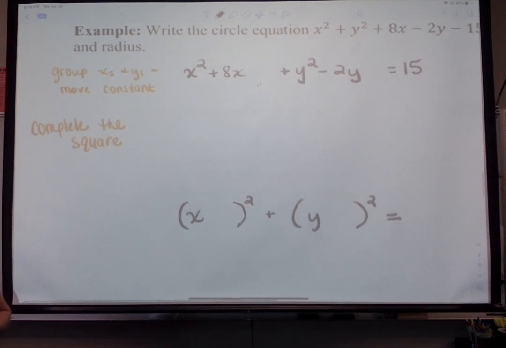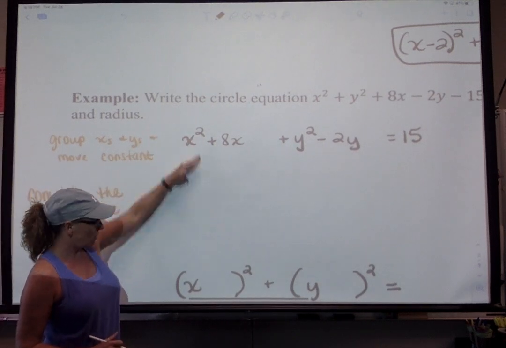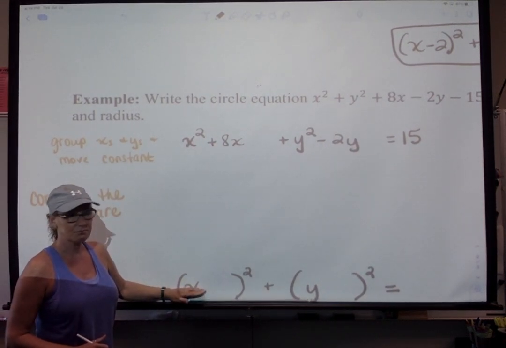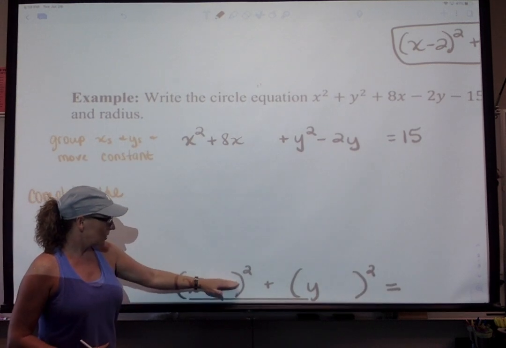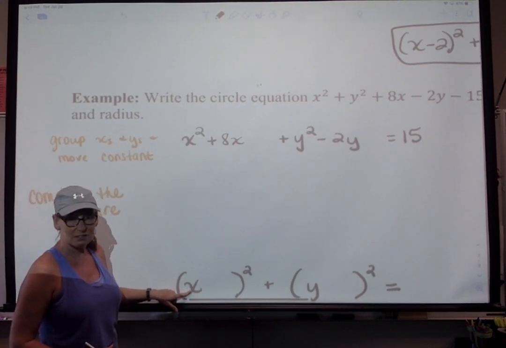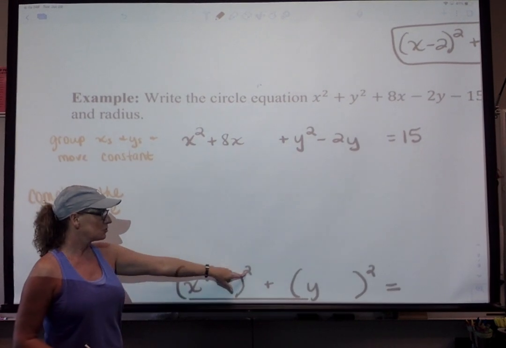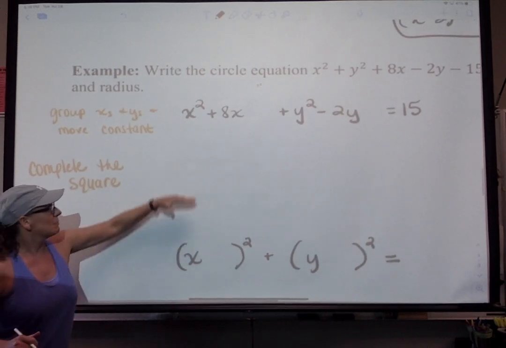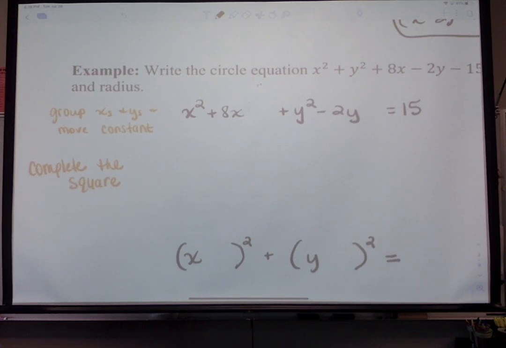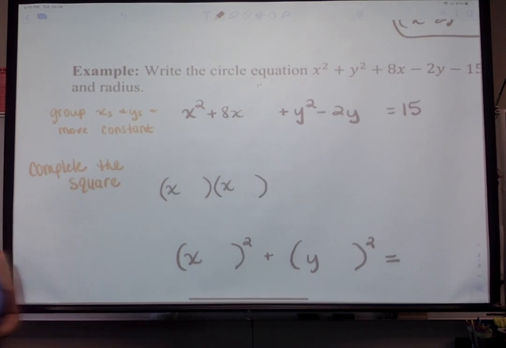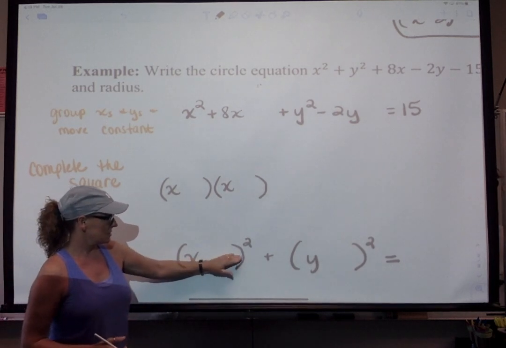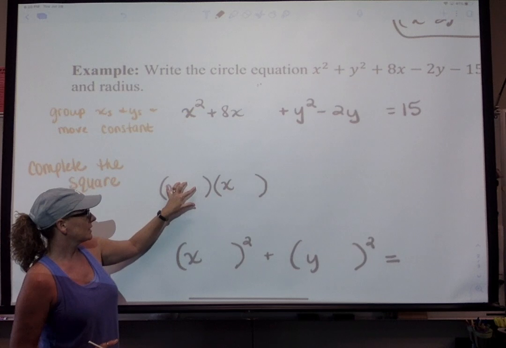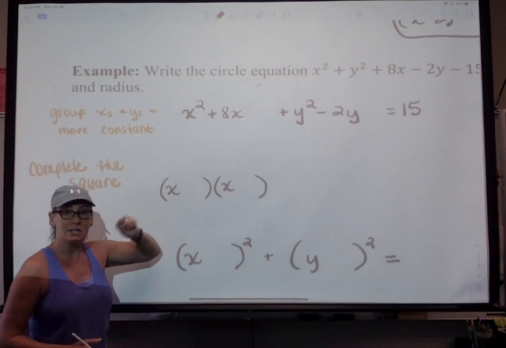Now, hope you're back with me. Hope you've written that down. Here's what I want to show you. This is where we are, and this is our goal. So, if this is my goal, to have my x's looking like this, like a binomial squared, then don't you agree that a binomial squared, like the step above that, wouldn't it look like that? This squared would look like something times itself, correct? Same thing with the y's.